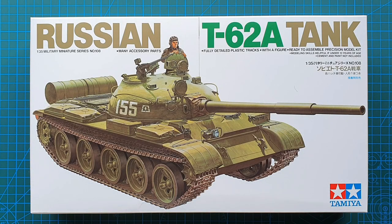So as you can see today, we're having a look at a kit from Tamiya. It is their Russian T-62A, in 1/35 scale. The kit number for this is 35108, and this particular kit came out in 1988. Picked it up recently for around $18 Australian. Normal retail price at the moment is around $24 and upwards for this kit.